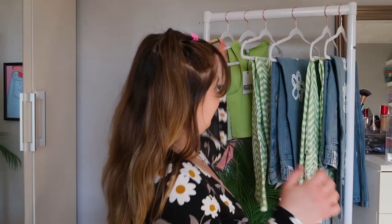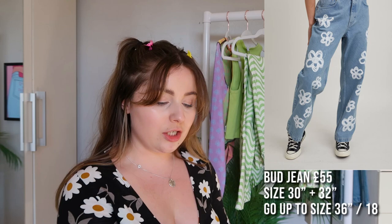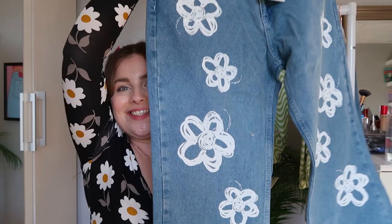Okay, right, the next pair are these sick floral jeans. This is a size 12 again. And for the price point, it is again 50 or 55 pounds. I can't remember, I'll put it on the screen for you. I've got the 30 and the 32 here, so I've got the 12 and the 14 just in case. And this is what they look like. I'm absolutely obsessed. I love them.